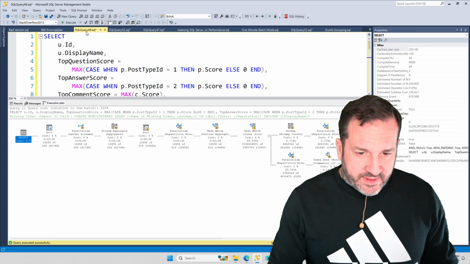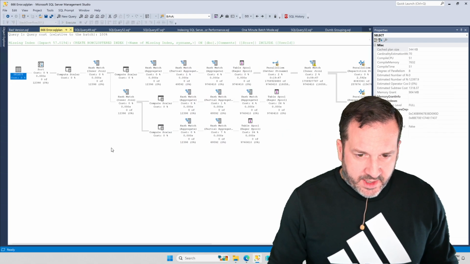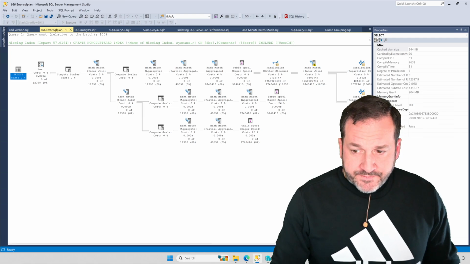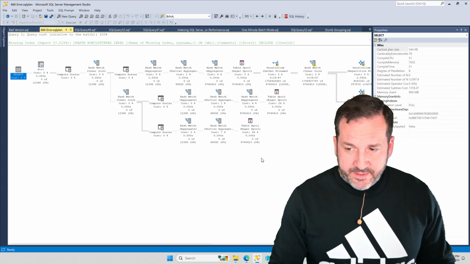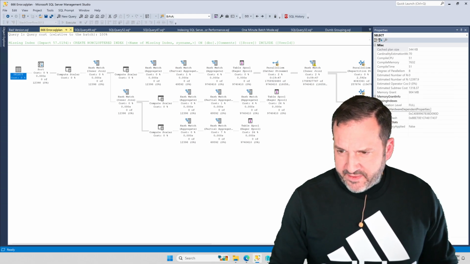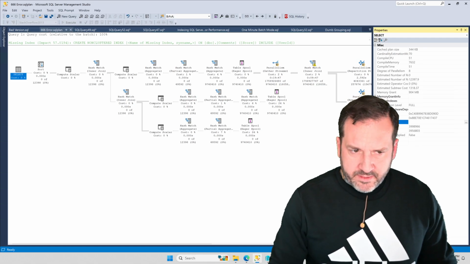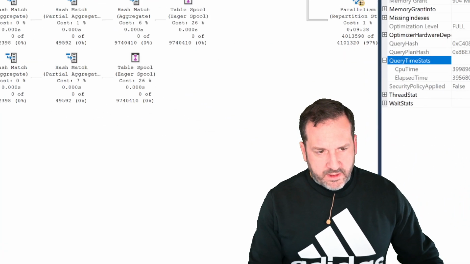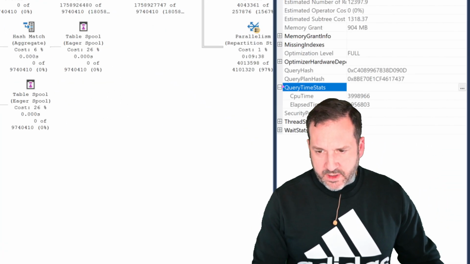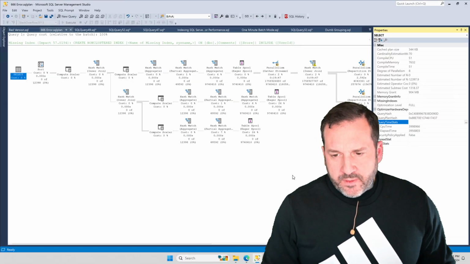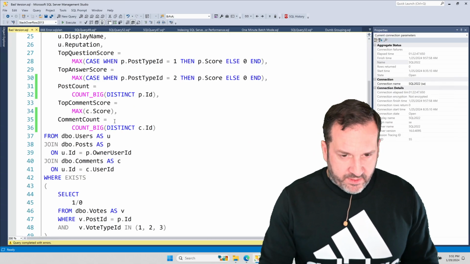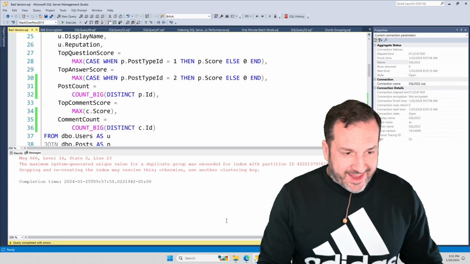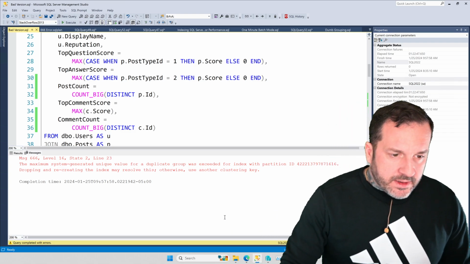Now you can see this. Wait, that's the wrong one. There it is. This query plan ran for a really long time. The operator times that you see here are misleading. I forget if the query time stats for this ended up being anywhere near accurate for exactly how long it was running, but that's what that was. But the real big problem here is that this query actually errors out. So when I run this query on its own, I get a big nasty error message.